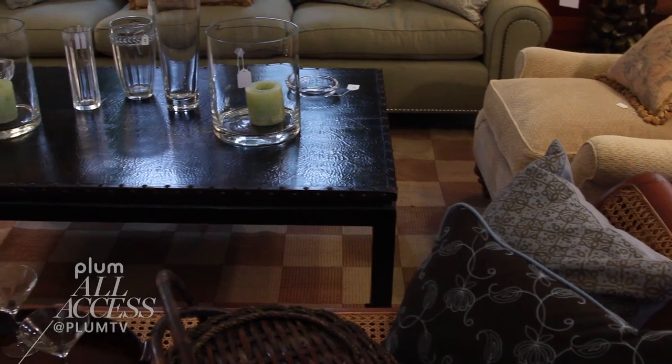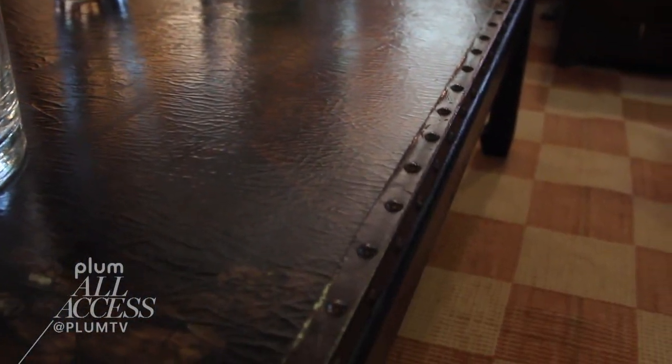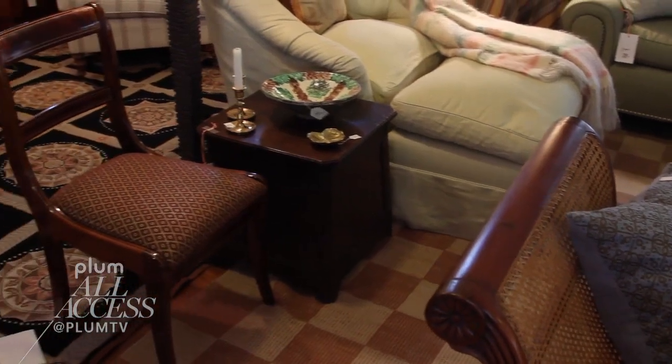It's very important that this room get the best quality. A lot of the pieces you do have here have sort of an antique feel and have a little patina. Do you think that's important to incorporate into an interior? I do, and I think just a little bit of the old mixed with the new is fabulous. It just gives that, as you said, patina, that little kick, that little quality.